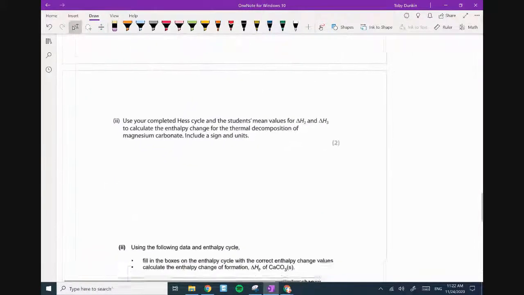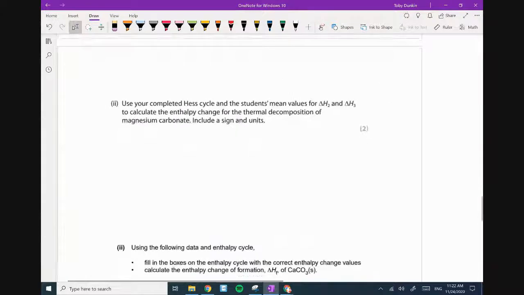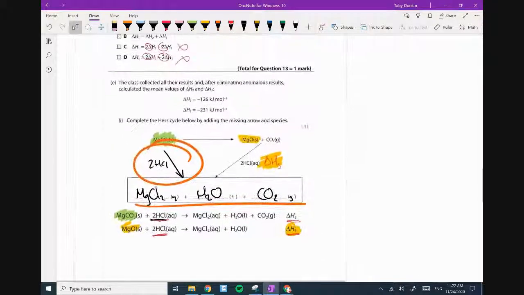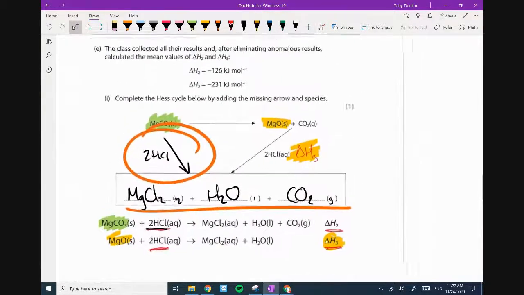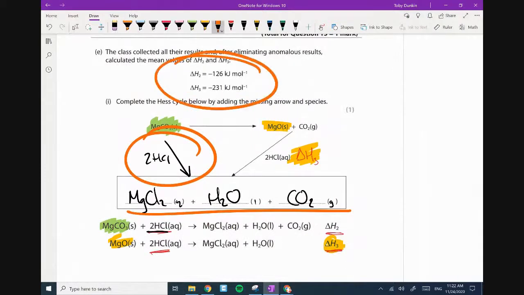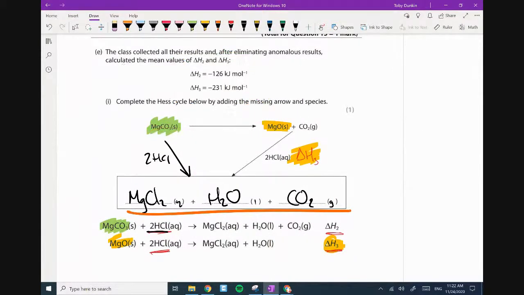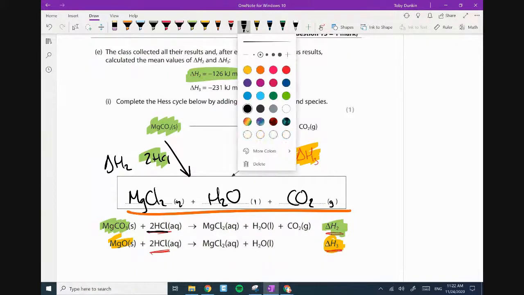Now, they then say, use the values provided. Okay, hang on a sec. So they've then given us these values. There are the values. So we can apply the numbers. Let's apply this data. So the green one, delta H2, which we've realized is this guy, yeah? And I'll write that on, which is delta H2. Let's apply the number, and there's the data. It's all about just applying data.